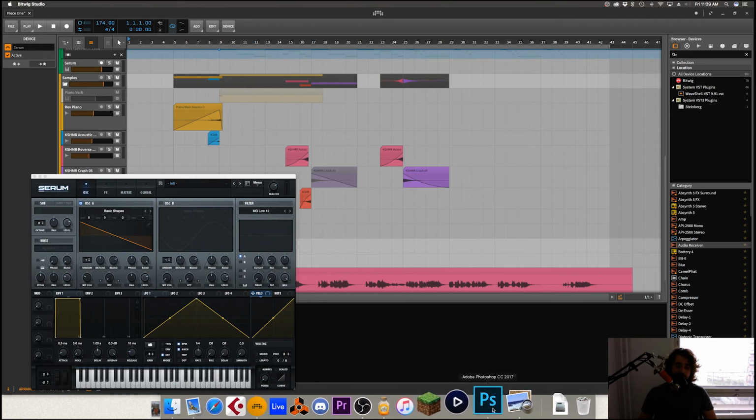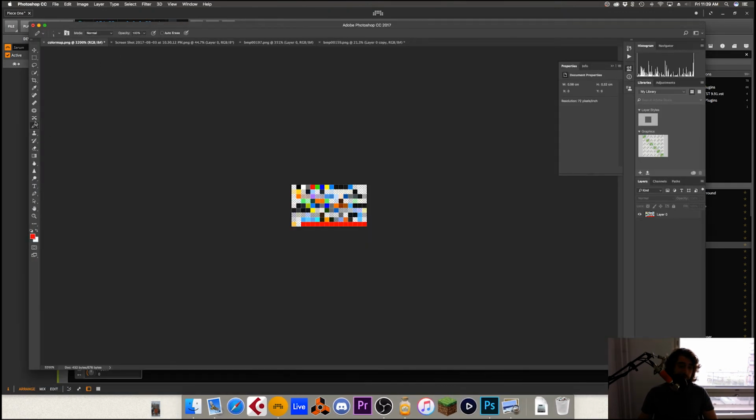Let's do an example. So I'll come here, I'll get my pencil tool, 100% opacity. You have to make sure your layer is selected or you can't edit it. And you want to be on 1 pixel so you can move one thing at a time. Undo that. And then let's do that bright orange I was using. Let's fill in the whole line that's commonly used with the wavetable like that, and see what happens.